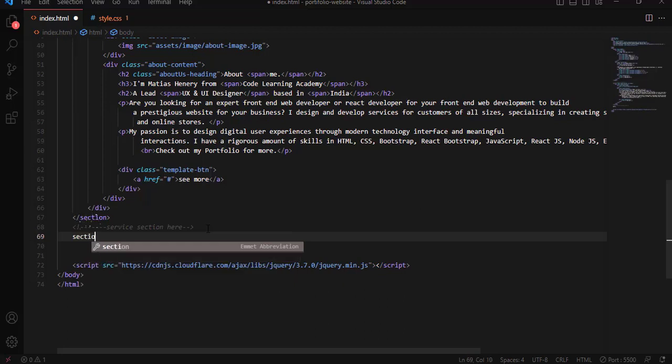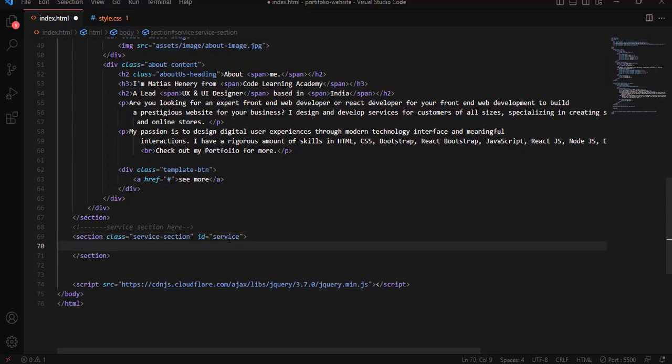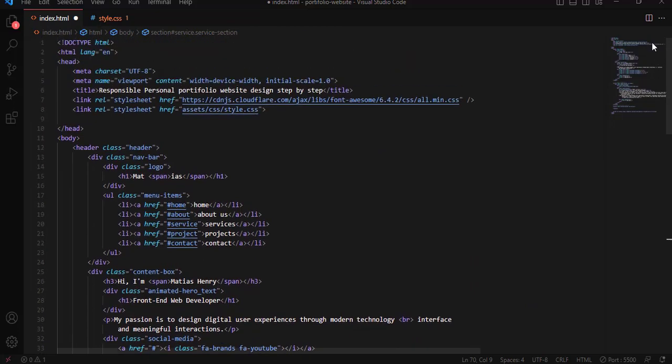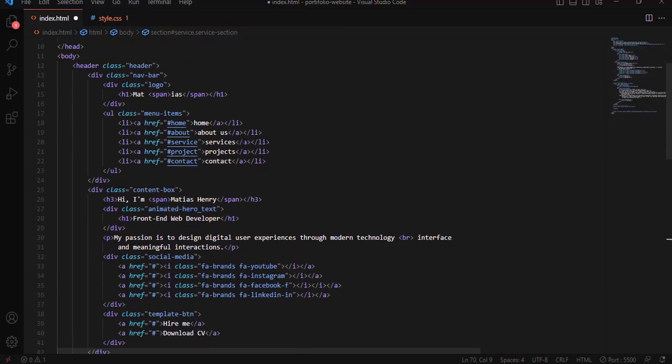Service section from here. And now, as always, let me create a section element having a class name. Let me say service section and an ID value right here, service. So the ID value from here is the same as the value for the href attribute right here. You see, here we have service right here.